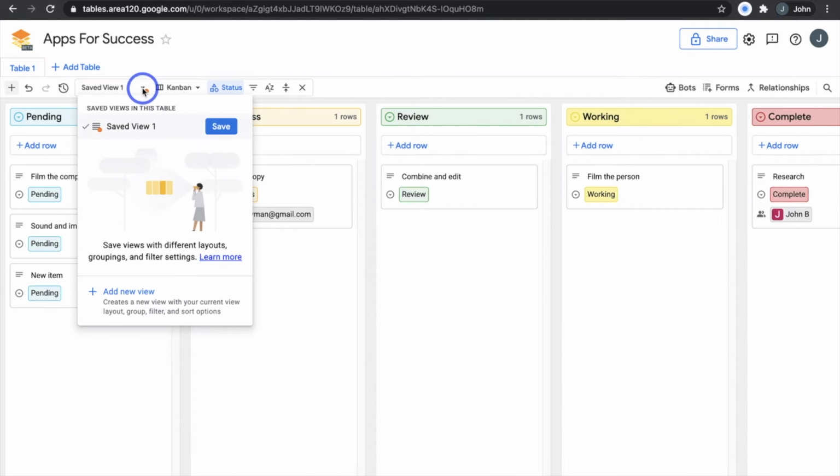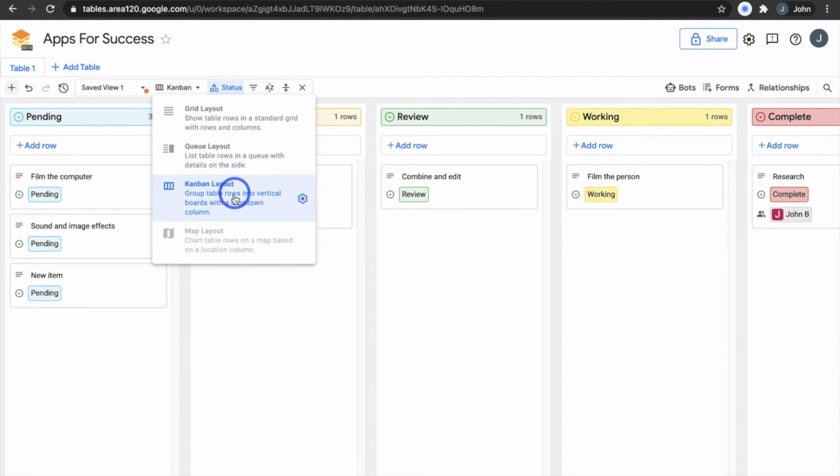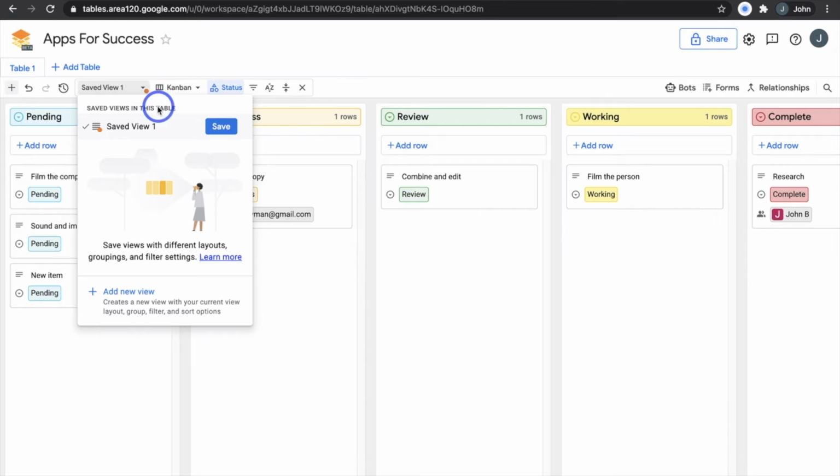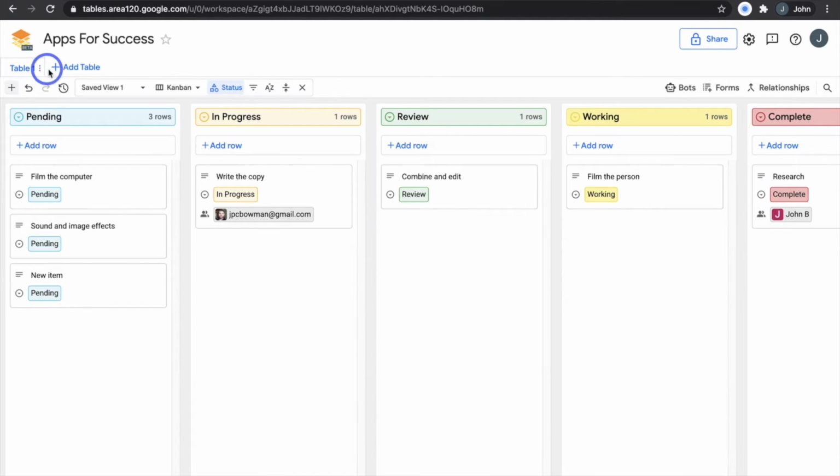Notice here, we were talking about them briefly, it's called a saved view, right? So what you can do is you can save the view of your tasks. Again, the tasks are just data, and we're changing those views by using these drop downs, either grid, queue, Kanban, or map. But this is generally based upon location, and I believe you need to upgrade in order to get that, so we're not going to do it. But you can come here and you can save it, and you can save it so that other people see it as default whenever they come back to this particular table in this particular workspace. Okay, that's pretty darn cool in my opinion.